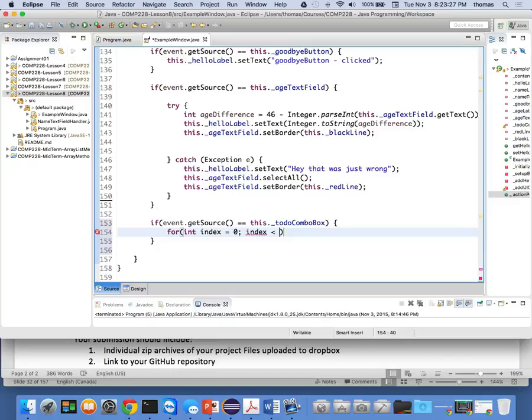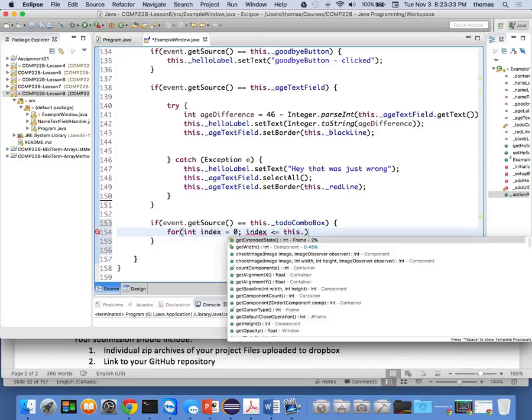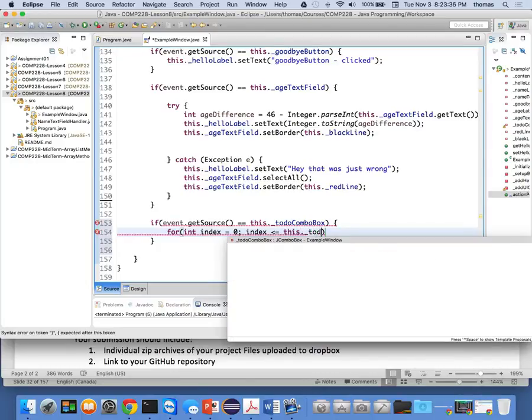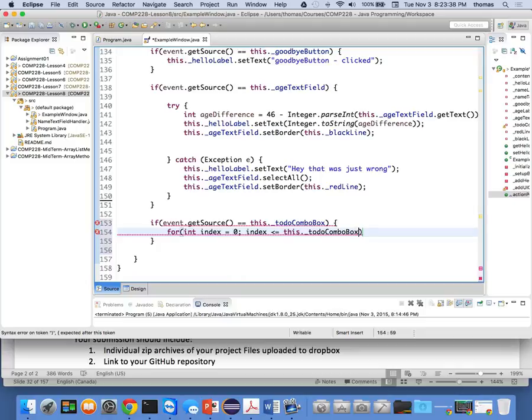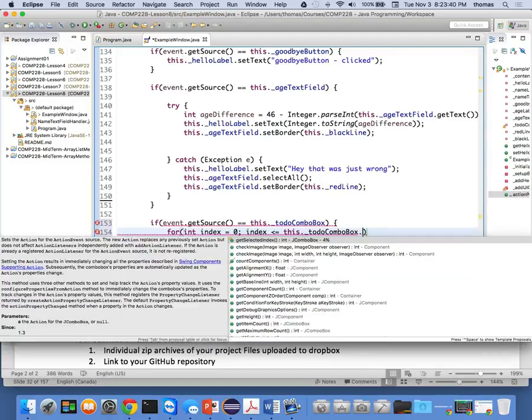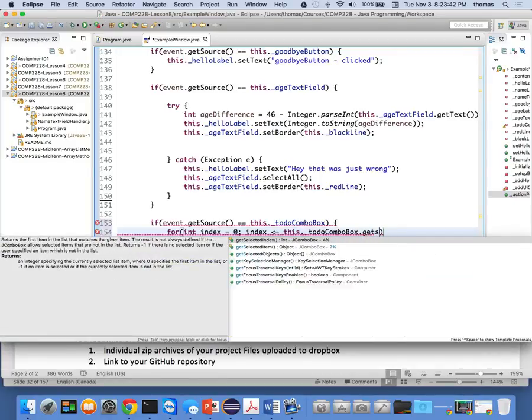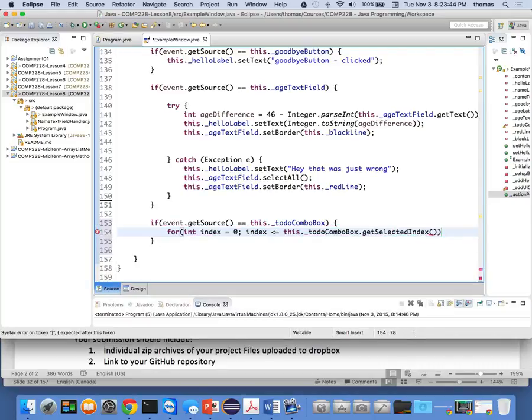Less than or equal to this dot underscore to do ComboBox dot selected index, get selected index. Then I want to do index plus plus.